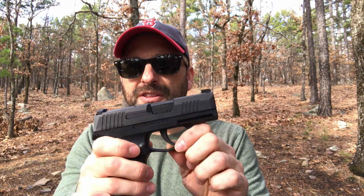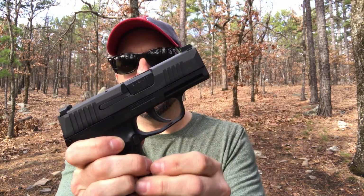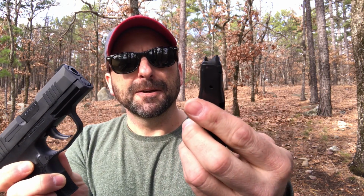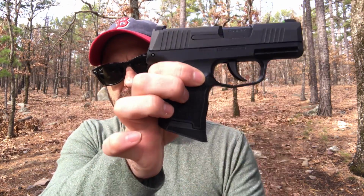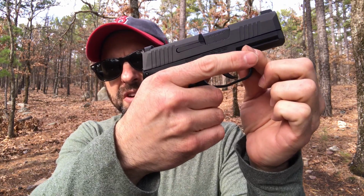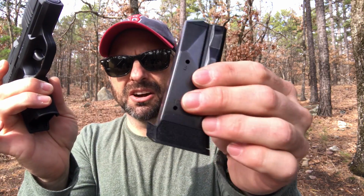So a little bit about this. You've probably seen it already, but this is the flush magazine, 10 rounds. Haven't had any issues with the magazine. It also comes with this 10-round magazine, which has the extended base plate. This is the one I've been carrying in the gun. It's a little bit more comfortable, and then this is the option.